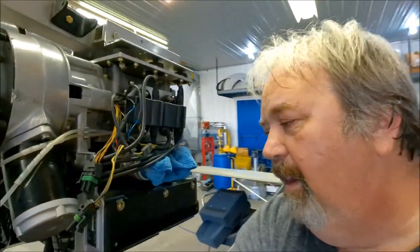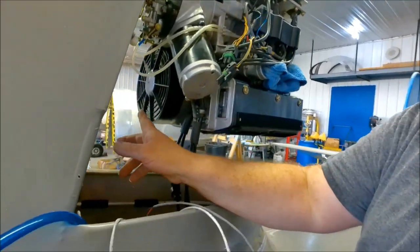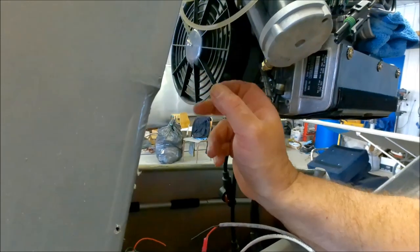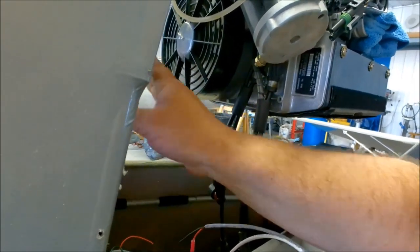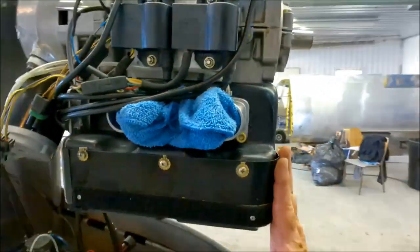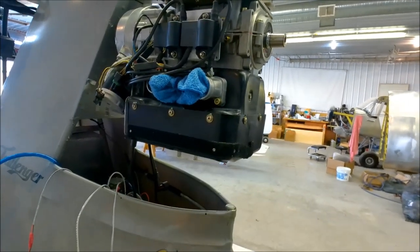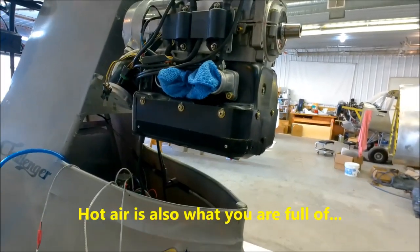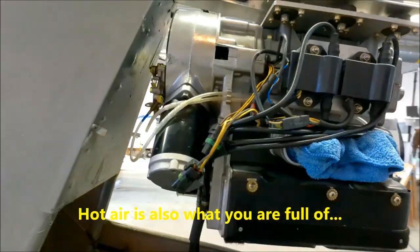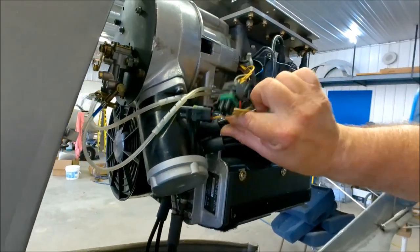Okay, it kind of looked like I didn't do anything, but I did, quite a bit actually. Let me show you. I put the shroud on over here, which of course directs the airflow. I also put the fan guard in place. Air comes in, blows across the engine. This metal piece here makes sure that the air flows across the engine and then down. So the hot air comes out over here. So that's in place. The ignition wires are now secure and in place.